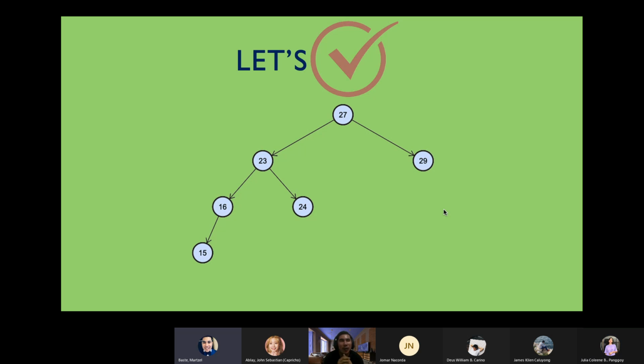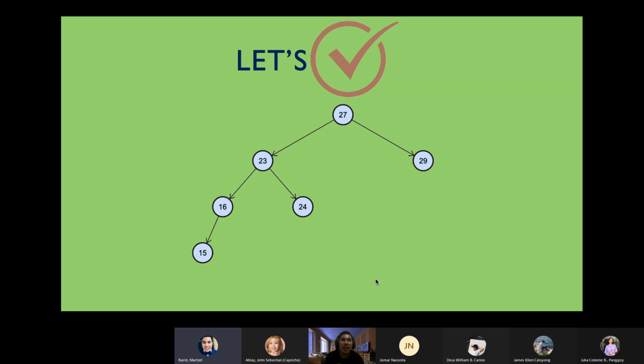What is the property of a full binary tree? Two children, or a leaf. Each of the nodes should have either at most two children, or all its nodes should have no child. Either no child or two children. It can't have just one. Now, how about this tree? Does it violate the property of a full binary tree? Yes, correct.